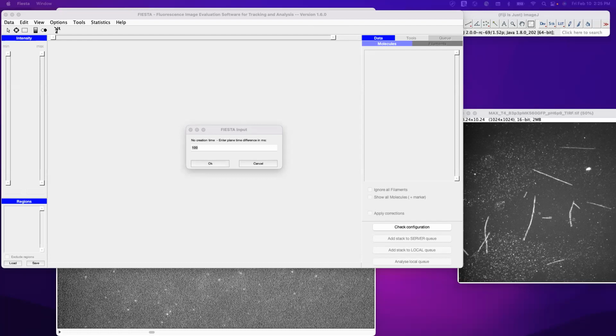Exposure 1.1. Okay, so mine will be one. Since it's 10 frames per second, maybe, yeah. Wait, hold on. Let me just double check.